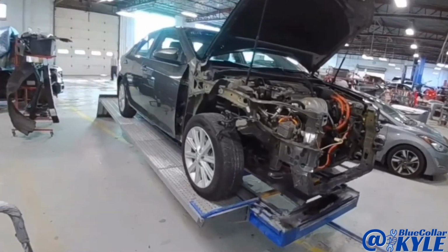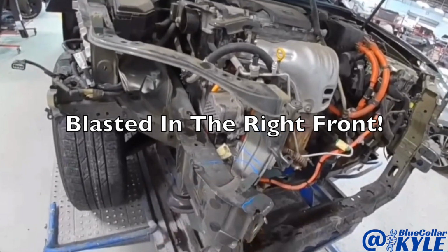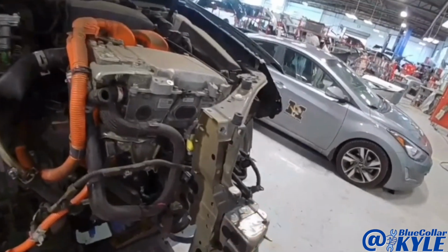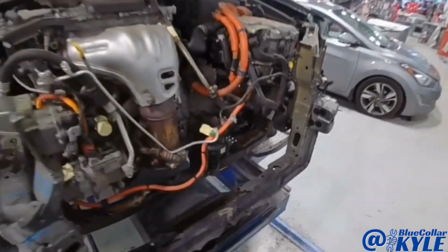I have a Toyota Camry here. This one got blasted in this right front frame rail and completely folded it up, and it possibly might have moved this frame rail over as well. There's no visible damage, but I'll find out if that's moved once I do some measurements on it.